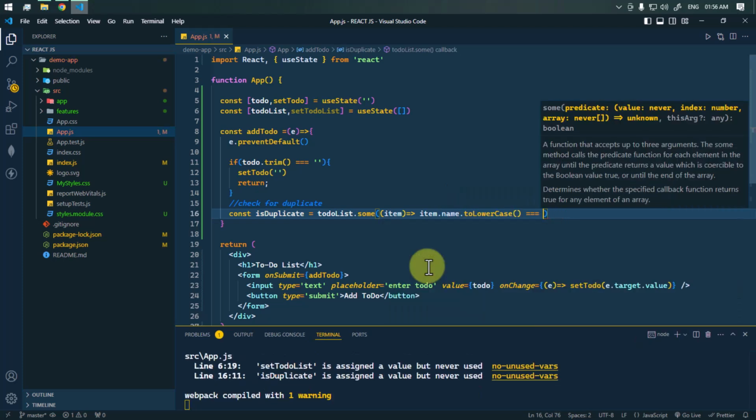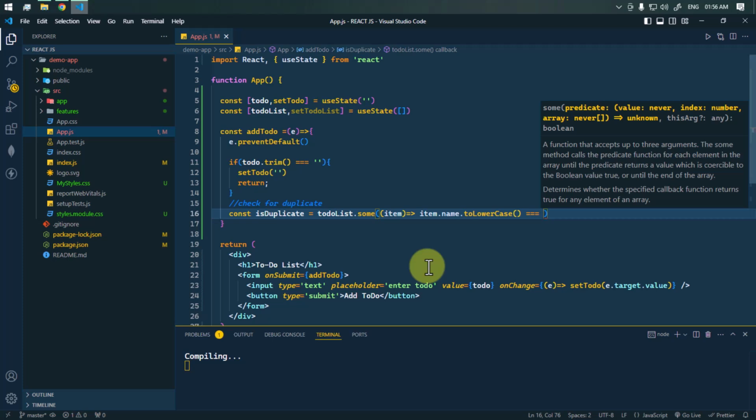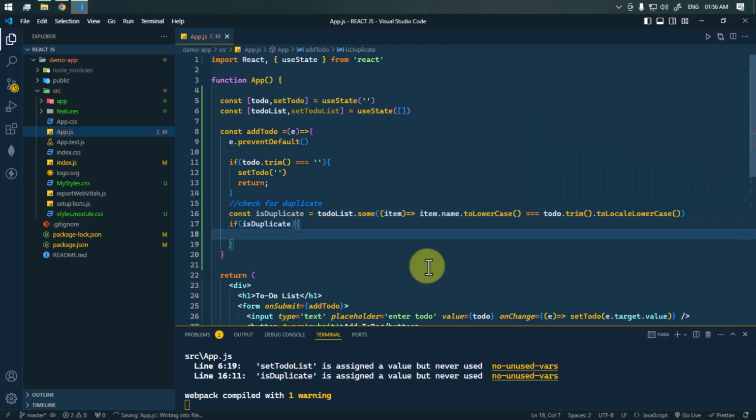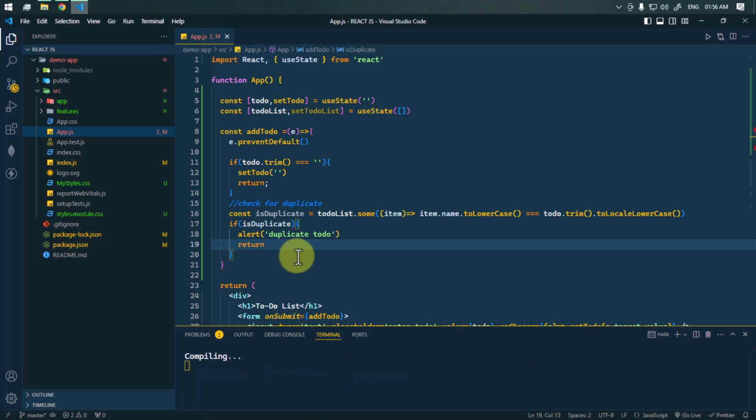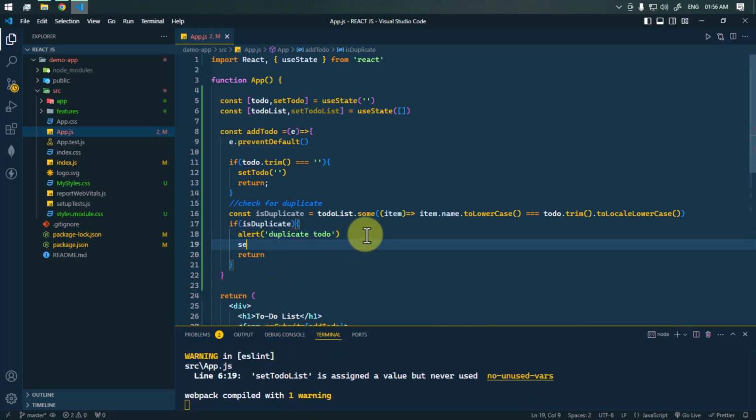So we're gonna check if that matches with the todo.trim.toLowerCase. So if we find any duplicacy, then we're just gonna alert duplicate to do, and then we're just gonna return. And also here we have to clear out the input field. So we're gonna use the set to do, and we're gonna clear our input field.